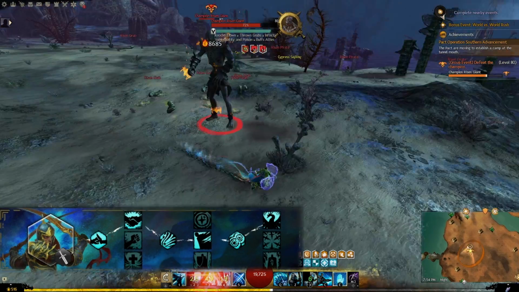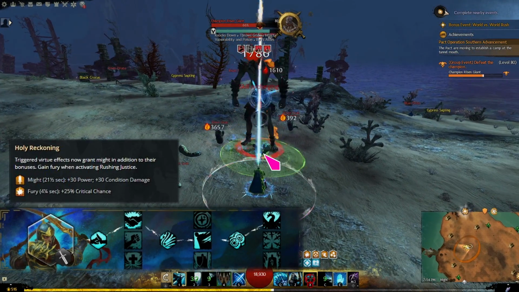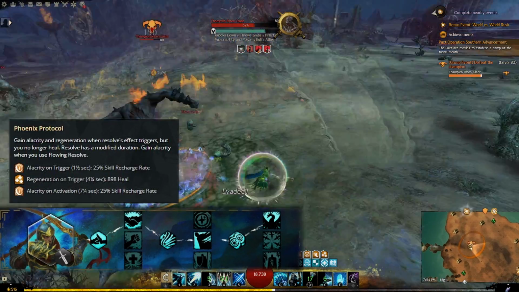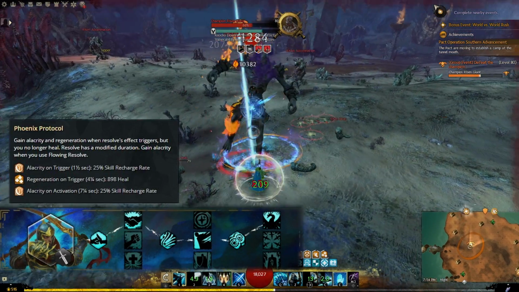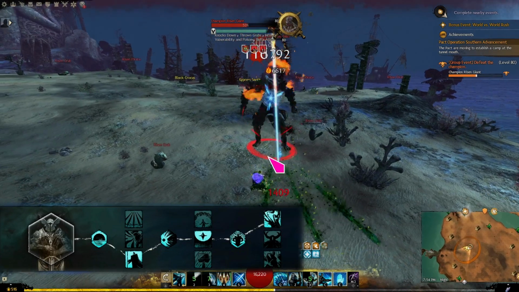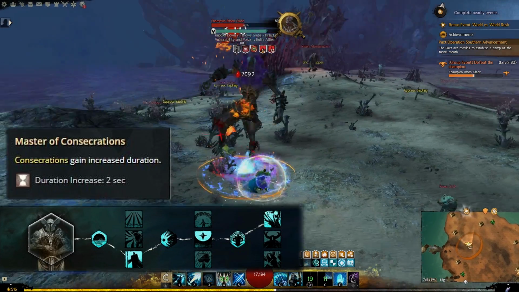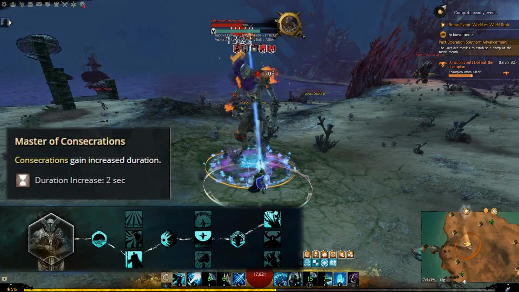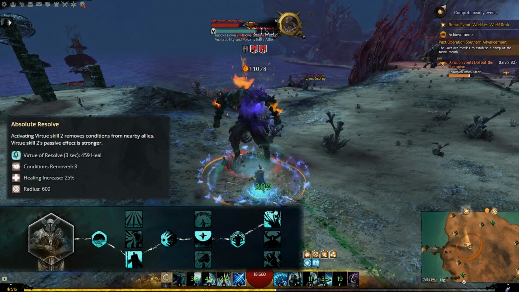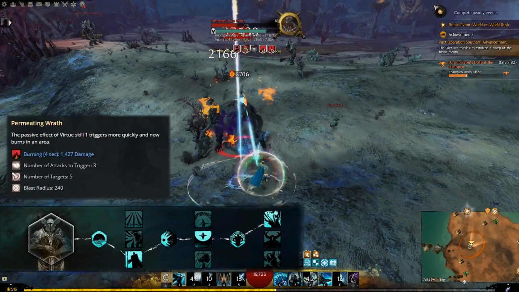With Willbender, we go with top, middle, top. Searing Pact for more Condi damage, Holy Reckoning for might and fury generation, and Phoenix Protocol so Virtue of Resolve gives alacrity when triggered. Virtues: Willbender triggers virtues constantly, so the virtues trait line helps a lot. We go with bottom, middle, top. Master of Consecration, since we'll be using Purging Flames, Absolute Resolve so we can have a Condi cleanse on Virtue of Resolve, and Permeating Wrath for the Virtue of Justice enhancement.